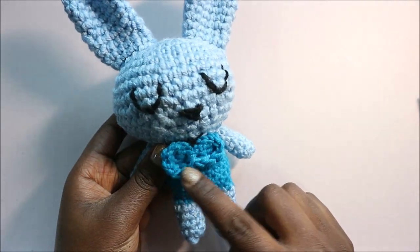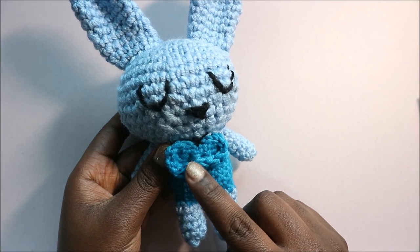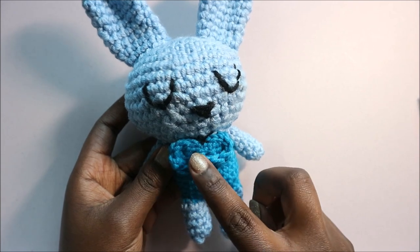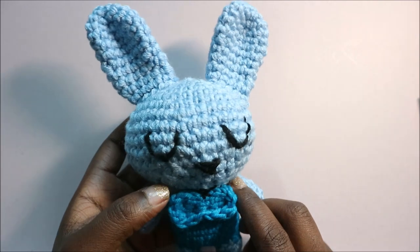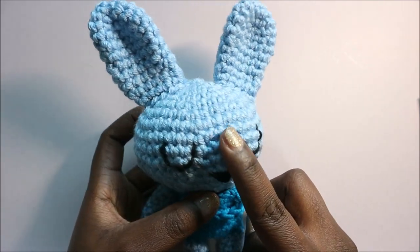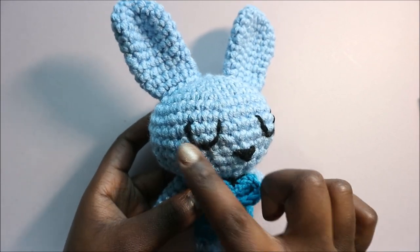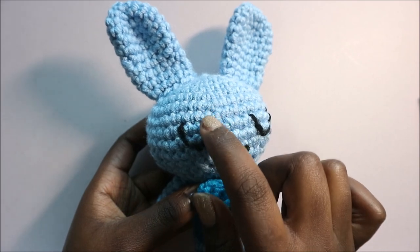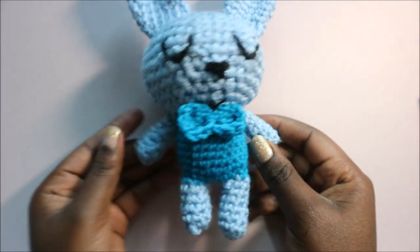And I made a small bow tie. For this bow tie, I made a chain 6, and then I did half double crochet all the way through for a total of 3 rows, and then I stitched it here at the end. Okay, and for the eyes, I embroidered them just as you can see. So I wanted it to be a sleepy bunny, little sleepy bunny, so I embroidered it here for a total of 3 rows like that. And also for the mouth, I embroidered it.